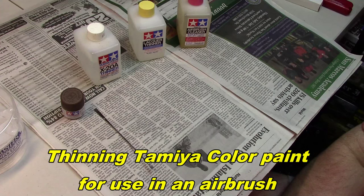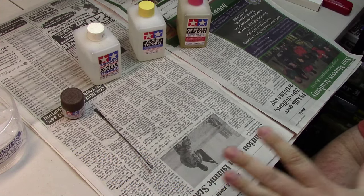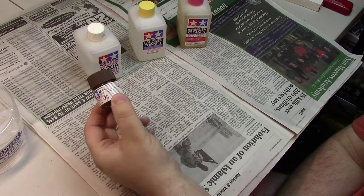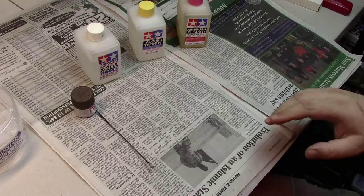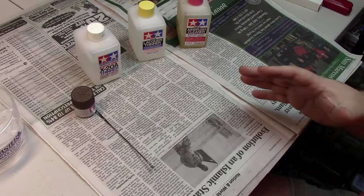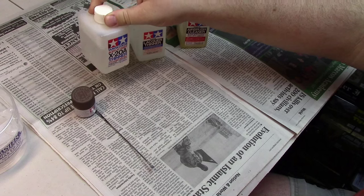This is actually a very simple process so I'm going to try to streamline this for you as much as I can. First, what do you need? Well you need a bottle of Tamiya paint. In this case I've chosen XF64 which is red brown. F stands for flat so that's in their flat color range. And then you need something to thin it with. I only use the manufacturer's thinners. Some guys like to homebrew their own — that's fine — but I only use the manufacturer's thinner. So in this case we have the choice of either Tamiya X20A.